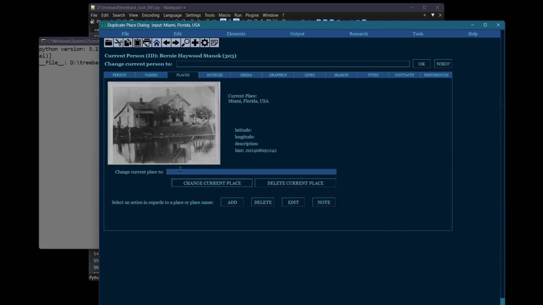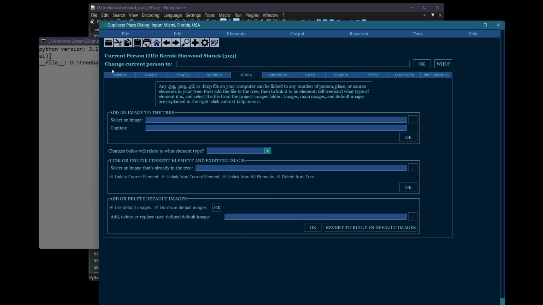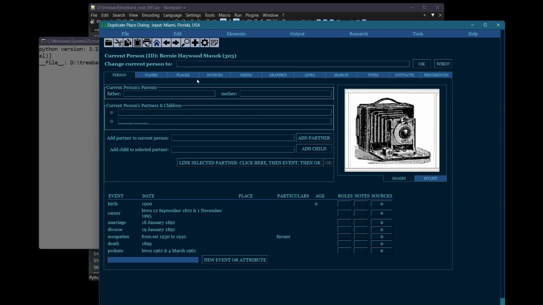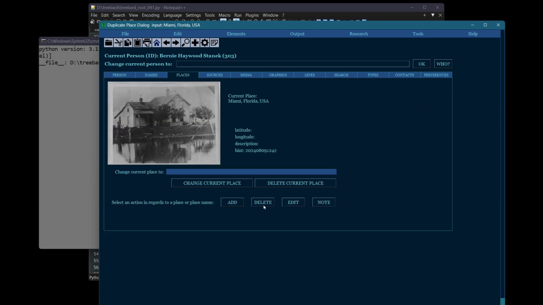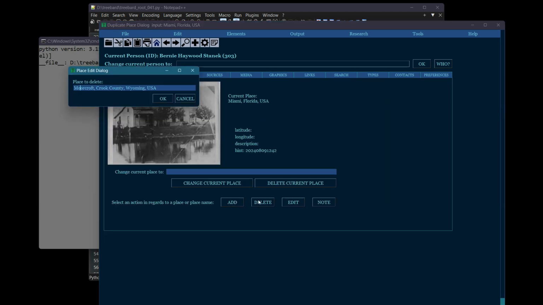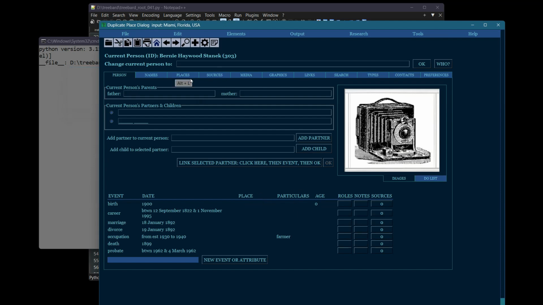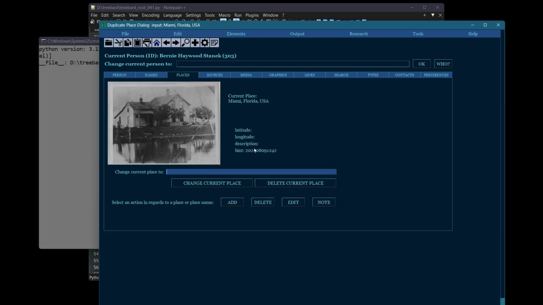Change current place. Okay. This is the default place photo. You can change default pictures. Remind me to show you how. It's over here. It's right here. I'll show you how one of these times. Now let's delete this. Go like this. Moorcroft. Moorcroft is gone. If I try to type Moorcroft into here, it no longer fills in because it no longer exists in the database.